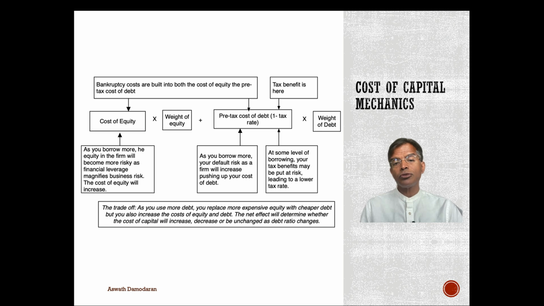You'd have to compute your cost of equity and your cost of debt at every debt ratio. And that number will change, right? Your cost of equity will change because as you borrow more money, your equity will become riskier. Your earnings are more volatile. Equity investors get more concerned. Your cost of equity at 40% debt will be higher than your cost of equity at 20% debt. For the cost of debt, the same kind of dynamic will play out. If I'm a lender lending to you, I'm going to have a much lower cost of debt for you if you're at 20% debt than if you're at 40, 50, 60% debt. Put simply, your default spread will get larger as you borrow more money.